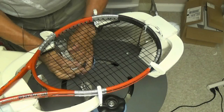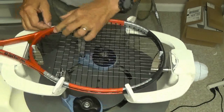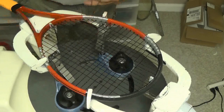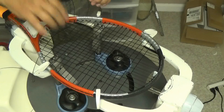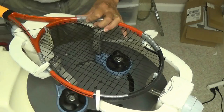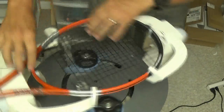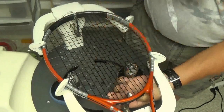I'm going to hold this outside main with my machine clamp, and I can go on and weave this bottom cross in. You can see here I've got about an inch and a half between these two strings, so I've got plenty of room. And I'm going to go on and weave this bottom cross in.